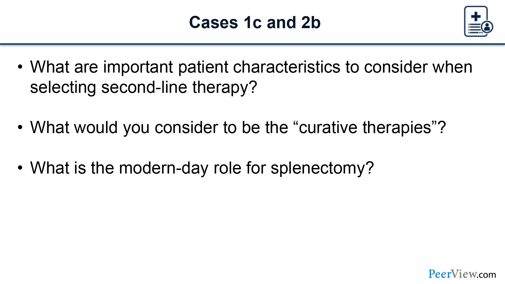For me, these two cases highlight important patient characteristics. I almost always start the discussion of second-line therapy as a goal-setting session — understanding what life looks like with ITP for the patient and what their goals are. Some patients are very clear about what bothers them most. One patient who had been on steroids for months never wanted to take an oral medication again because he equated it with side effects. In the second case, the positive ANA of 1:160 in a young female might suggest rituximab as a candidate when thinking about biologic characteristics of the disease.